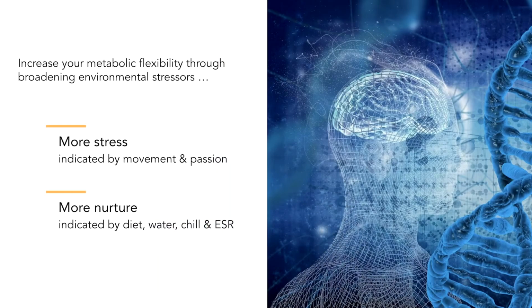And the other two really very large components to look at within variance are the idea of stress and nurture. If we're looking in the physical training world, if we continually train and we continually overstress, our body ends up breaking down, and it's not very good. But if we combine that with an equal amount of nurture, so your body's able to recover from the stress that came before it, that is far more optimal for helping to increase your metabolic flexibility and increase the range of things that you're able to do with your energy.